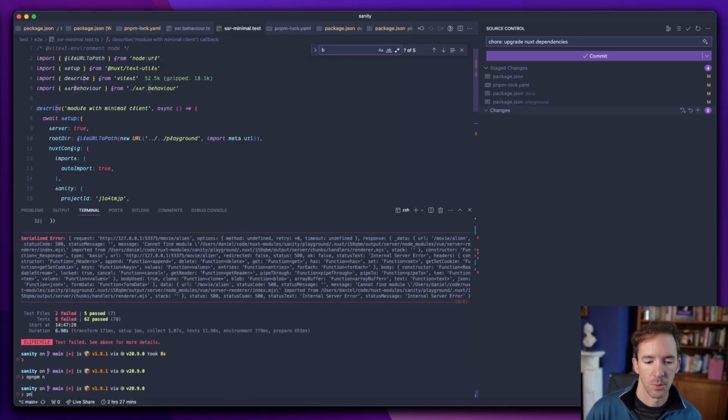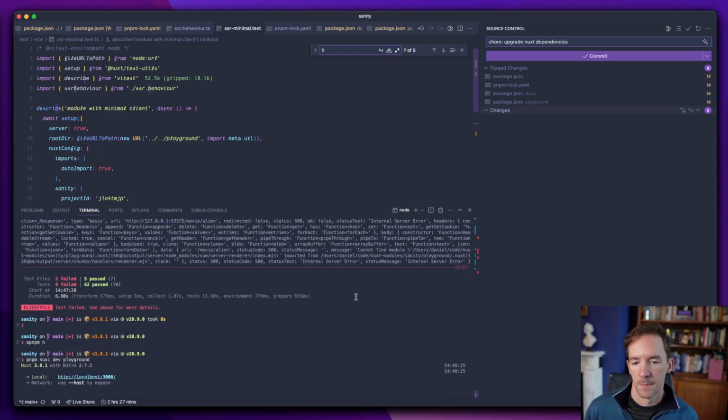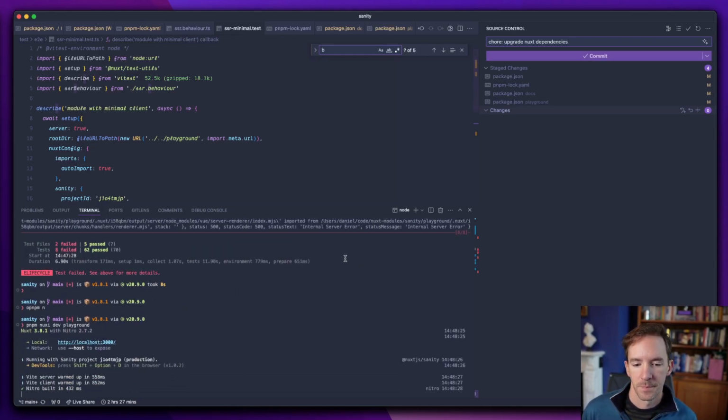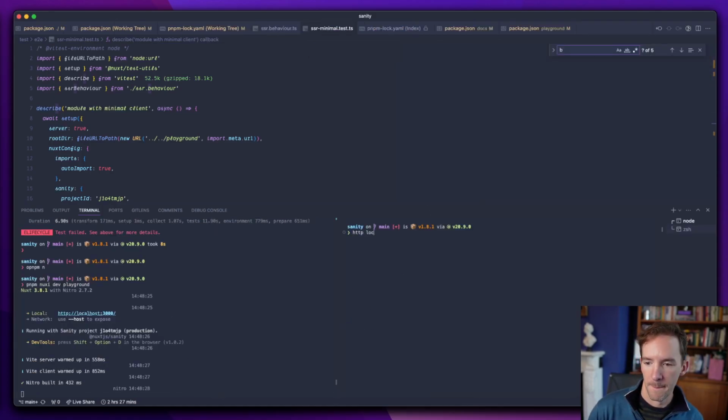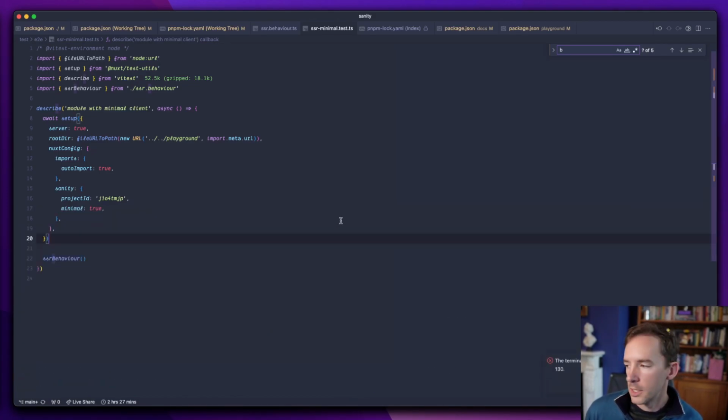Let's see if I can reproduce with the actual playground. Well, it seems fine. So I'll need to check that in a sec.